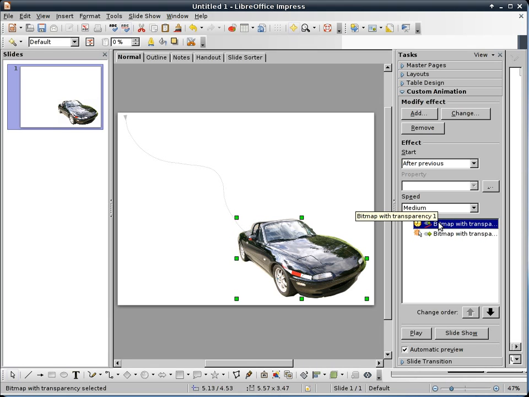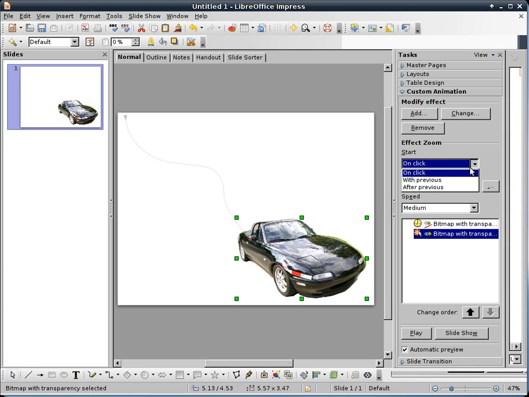Unfortunately, when it's following that squiggly line, the car does not appear yet, because it's waiting for the other one to click first. So what we want to do is to change this animation, which is zooming in. Instead of using on click, we'll go ahead and say with previous.